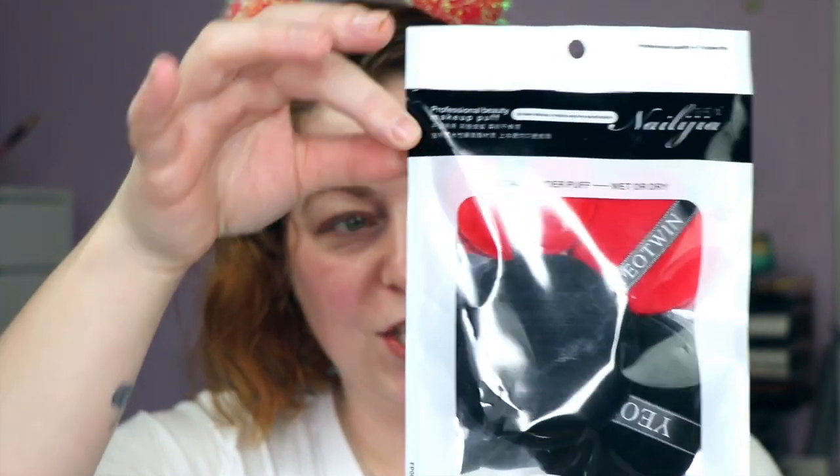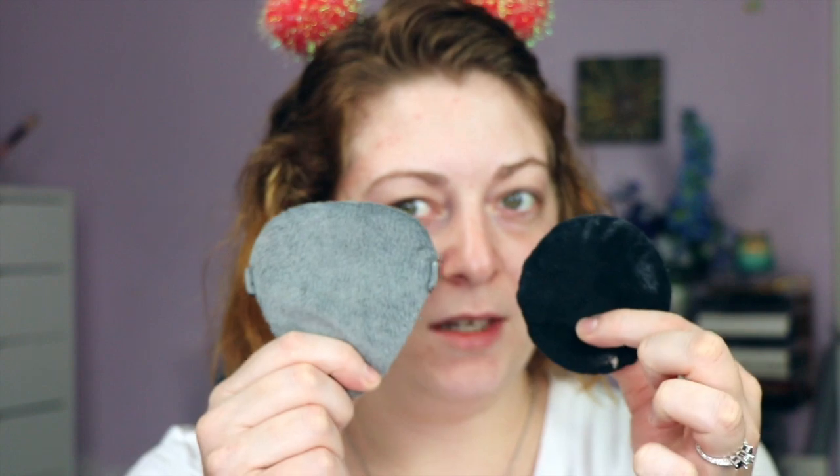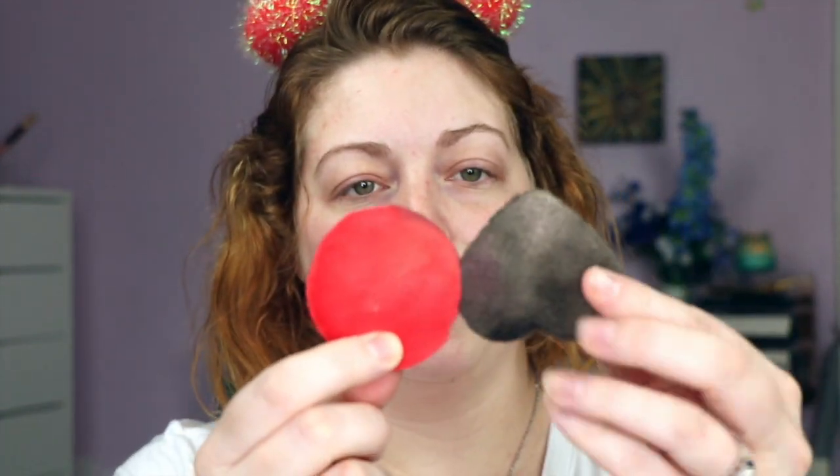It does come in a package like this, so you actually get 4 in here. You get a little one that's a little bit smaller than the regular Blendiful, and then you get a red one, which is a little bit bigger than the mini Blendiful. And you get 2, so 2 black, 2 red. I actually ended up ordering 2 packages just in case I washed it and it destroyed itself.